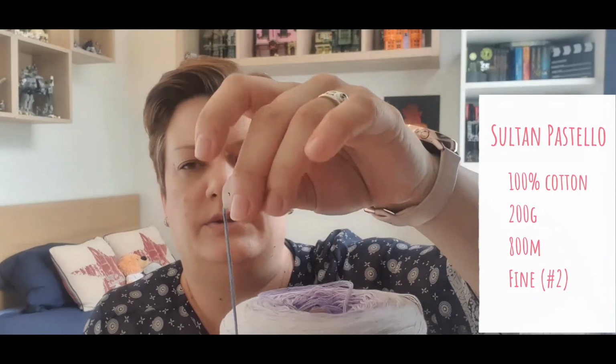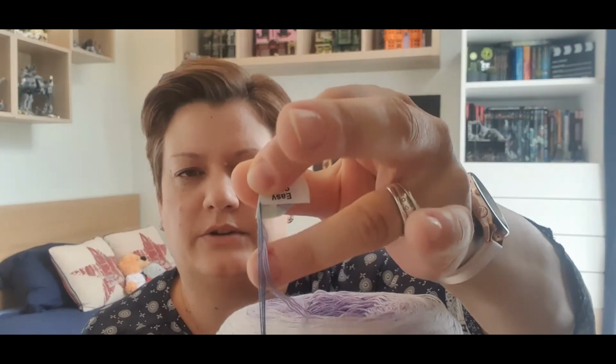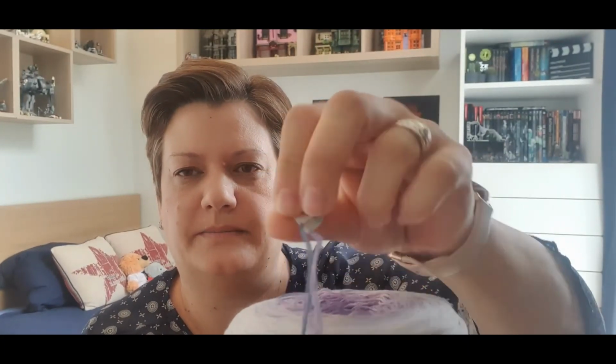And what I wanted to do is to use 2 colors together. So I wanted to use, let me see if I can pick it up, it's a bit fiddly. So for instance, using the blue and the purple and then crocheting them together.